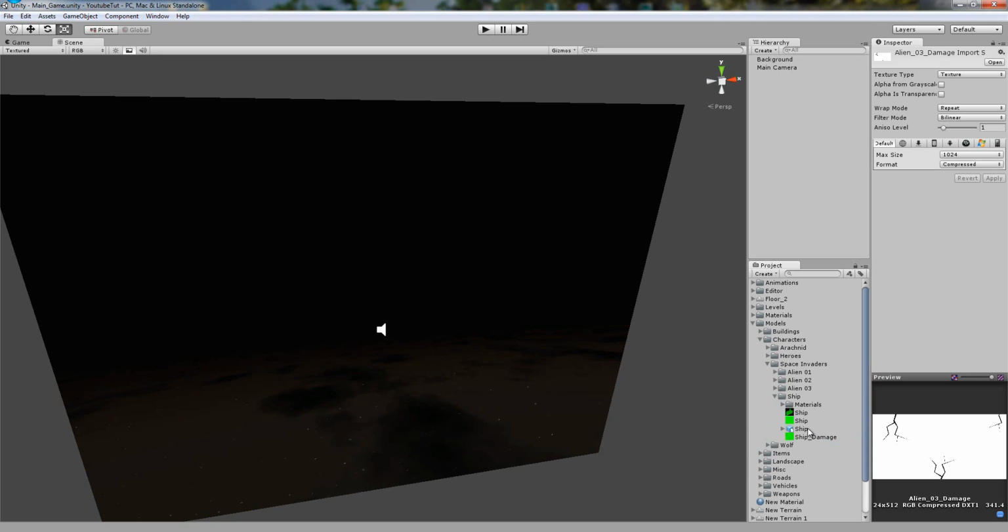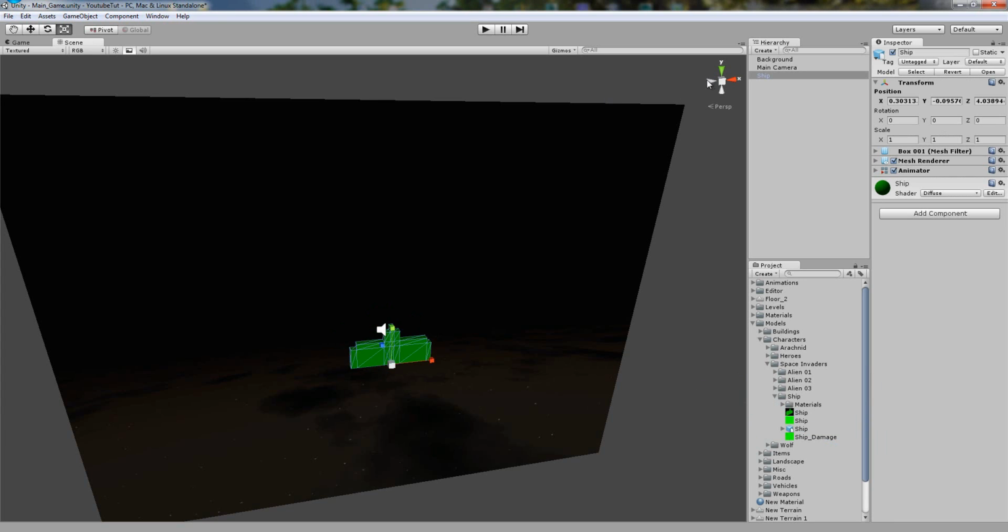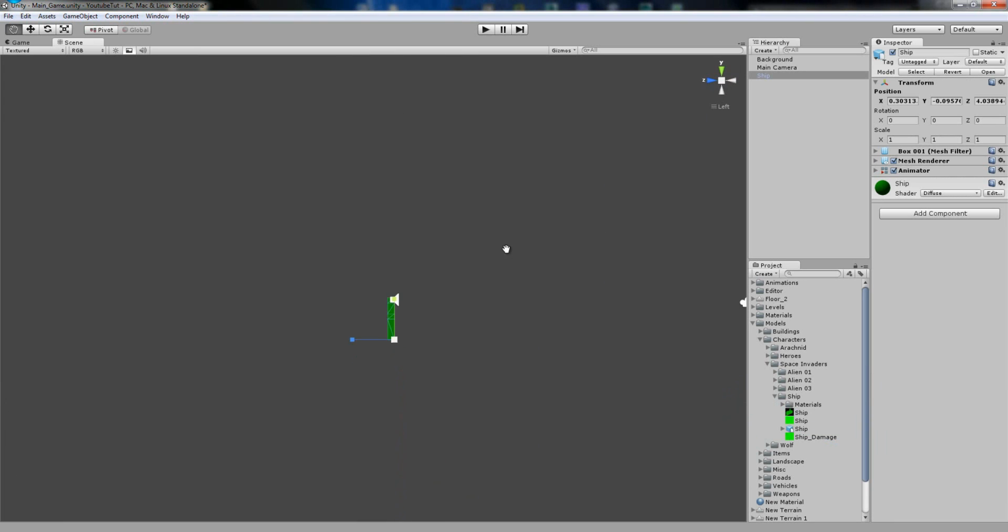So the first thing we're going to do is make our ship actually work. It's that simple. So we're going to click our ship and drag it out. And I want it pretty much near the plane, probably going through it even, because the ships don't come forward towards the camera.